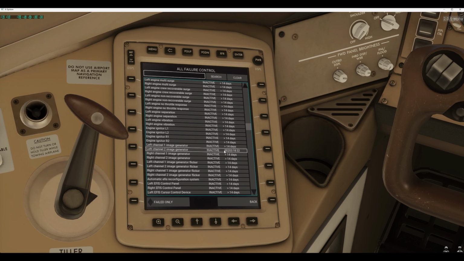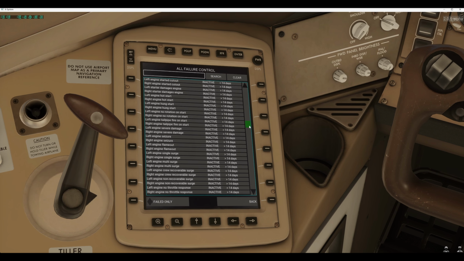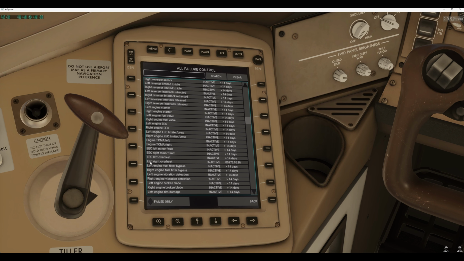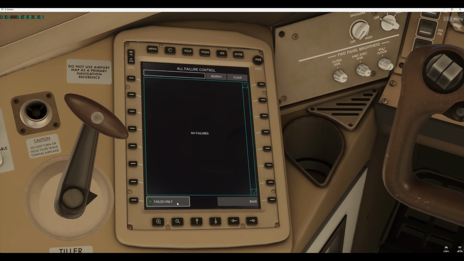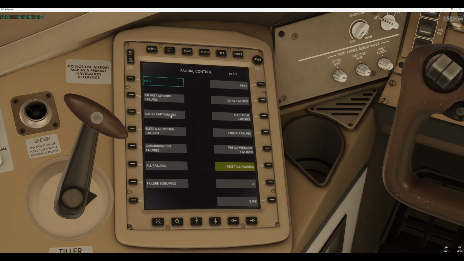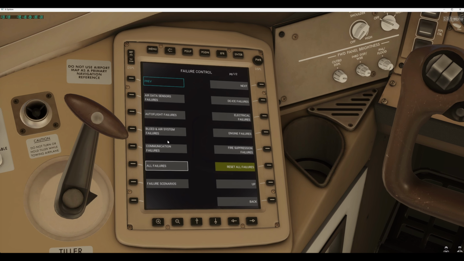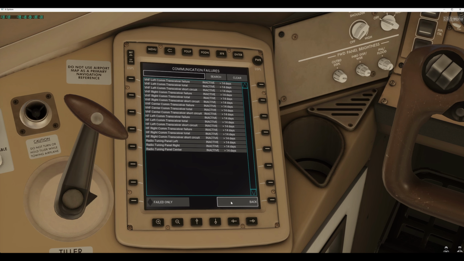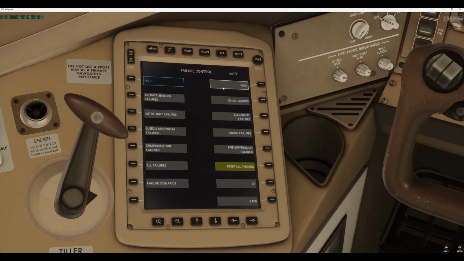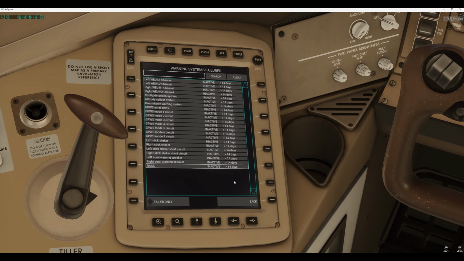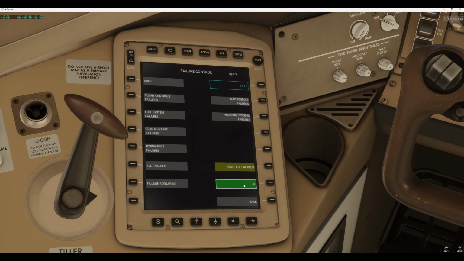Left channel 2 image generator, 203 hours. EEC, right overheat, 176 hours. These are your failures. And you can also select failed only. Okay, so I believe that covers the failures because it's a similar layout to most of these. You also have your reset all failures here. But aside from that, it's the same UI.